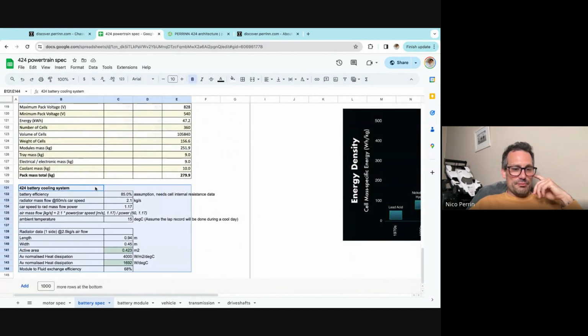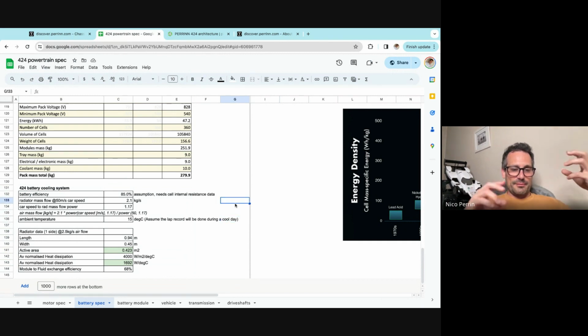And then we have a cooling model here as well. I will not go into the details, but as you can see, there's been a lot of work done around the battery, what we need, what we really need to find. And I'm talking today with a handful of companies, one in America, one in Spain, who can potentially deliver, and one in Germany, who can potentially deliver the cell that we need.